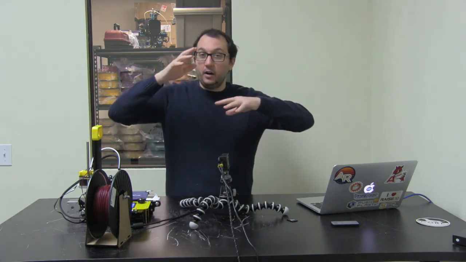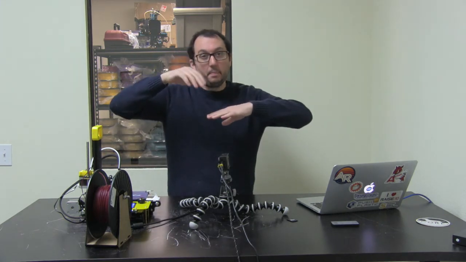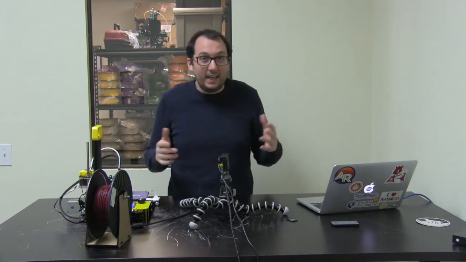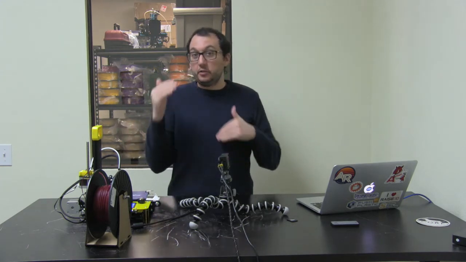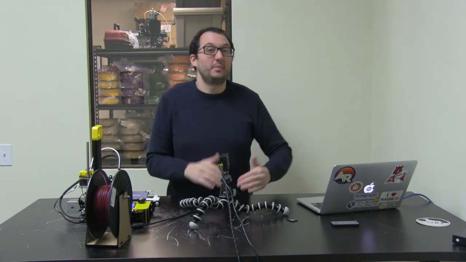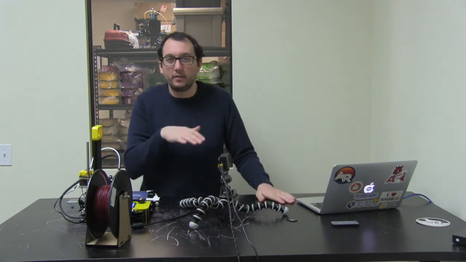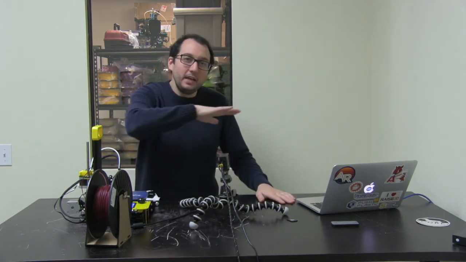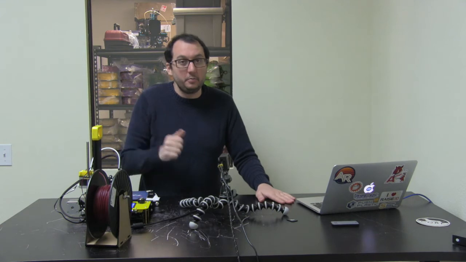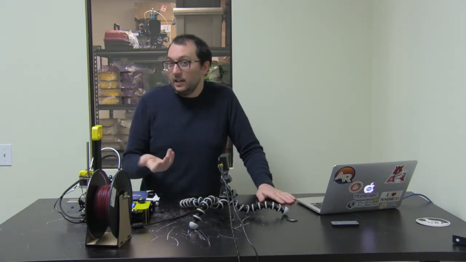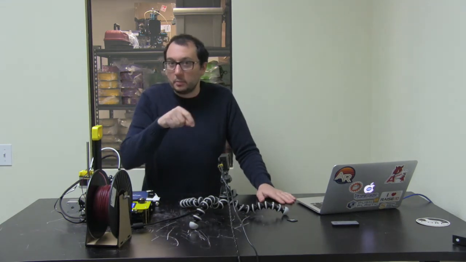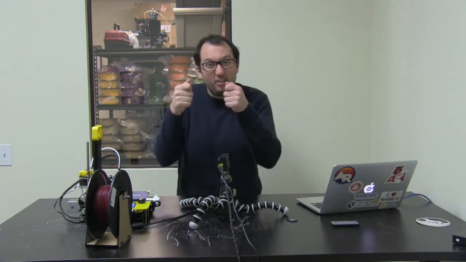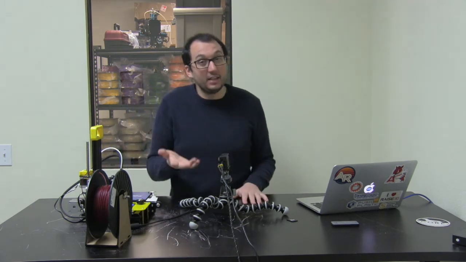But if it's too far up, it's going to be trying to print around and nothing's going to stick and it's just going to turn into a pile of spaghetti. And if it's too close, it's going to be digging in and nothing's going to come out at all. So you want to watch those first couple layers. Sometimes it takes a little bit, like it might need to print the skirt first before pressure builds up in the nozzle. So you might not exactly know until it's level, until it starts printing a little bit. But once it is printing, you can actually adjust it a tiny bit by moving these knobs just really tiny increments while it's printing. That's called hot leveling.